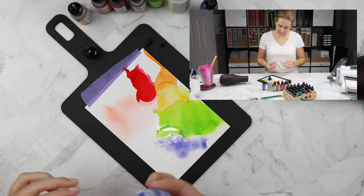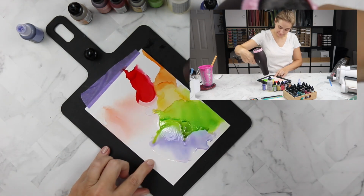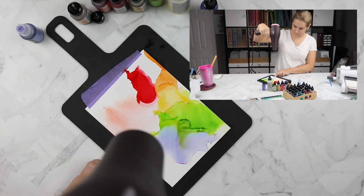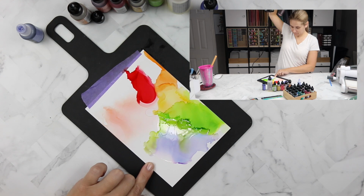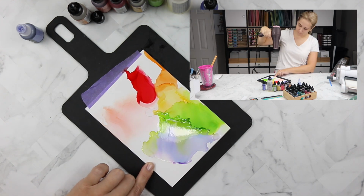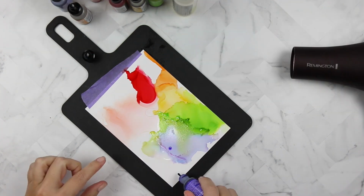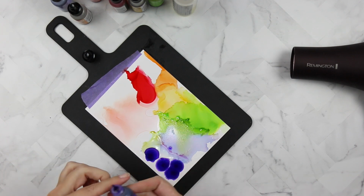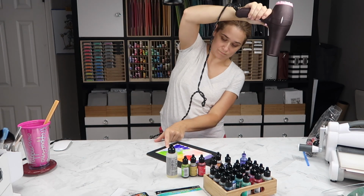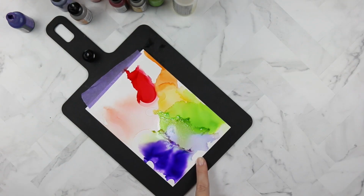Here is a little picture-in-picture of me applying the alcohol inks and all the movement that I am doing, keeping the hair dryer a good distance apart while still getting some movement from the inks before they dry. And this was actually really quite fun, and I'm definitely thinking about getting a hair dryer for my craft room. So I'm adding the darkest color on the piece right now, and I'm trying to keep my distance with the hair dryer and giving it some movement as well as drying it.